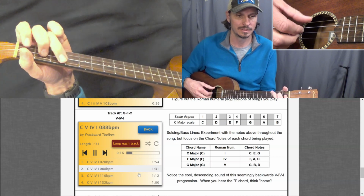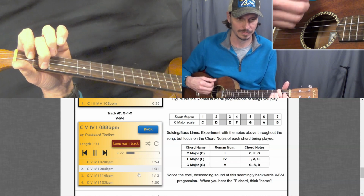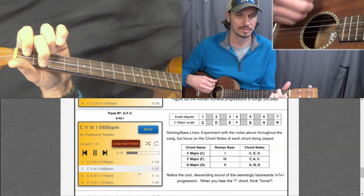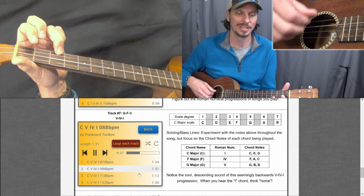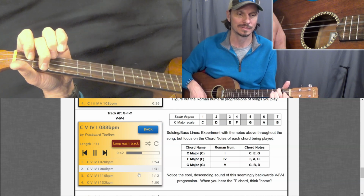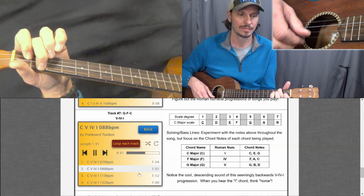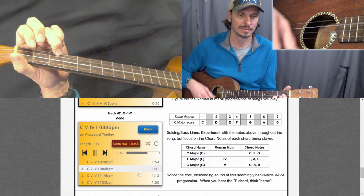Five, 4, 1. Second pattern: one, 2, 3, 4, and 1, 2, 3, 4, and 1. One more time. Okay, now with the third pattern.